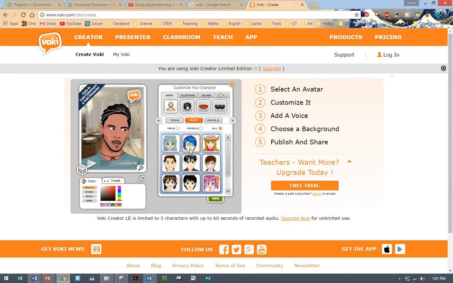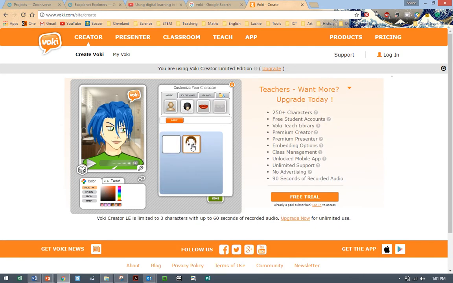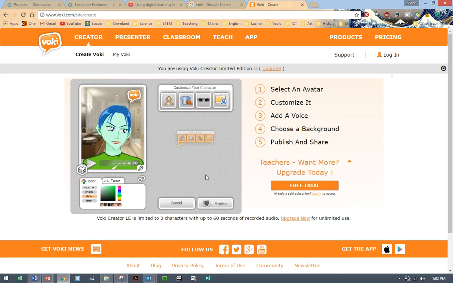So I might go with this funky one with the blue hair. If I choose the character with the blue hair, then I can click on hair and choose the way that I want it to display. I have a couple of options. I could go bald, or I could go with that hairstyle. These options change according to the character you select. You can also go as far as changing colours. At the moment this character has green eyes. I could change this to blue eyes to match the hair. I could change the skin colour if I felt like it, so I could give it a bit of an alien feel. You can customise lips, all sorts of things. That's enough of that. You can have a play for yourself. Click on done once you're finished.